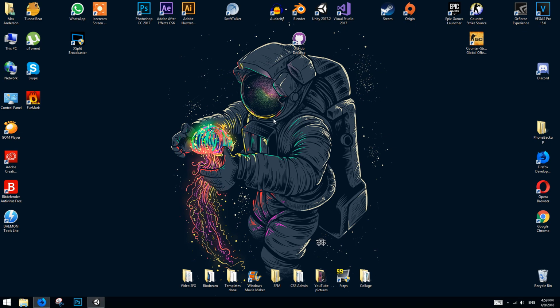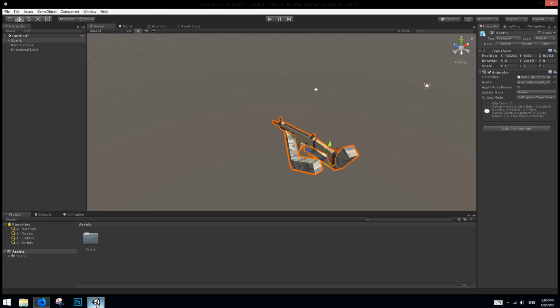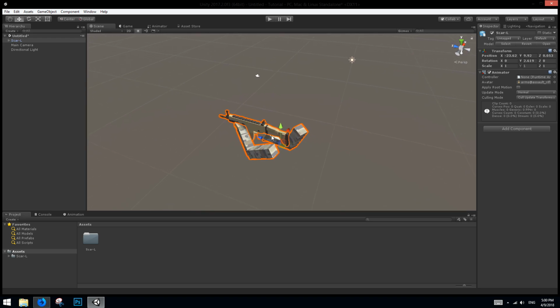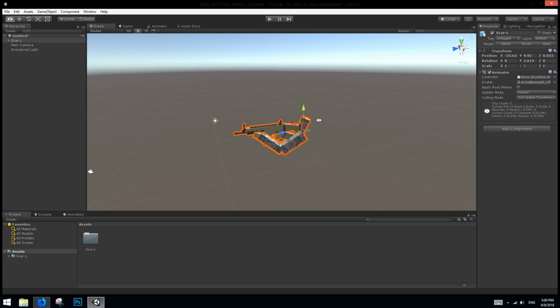In today's video we will be making a sway effect, so this video is like a tutorial for today. So let's start right now. Okay, the first thing is of course we need to open up Unity. I have it opened up already, so we could get in action right now.